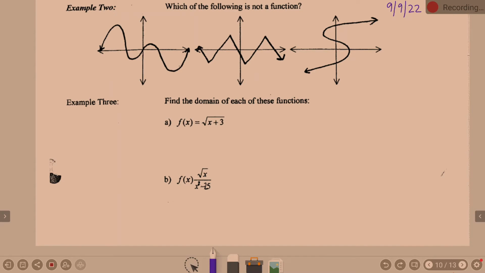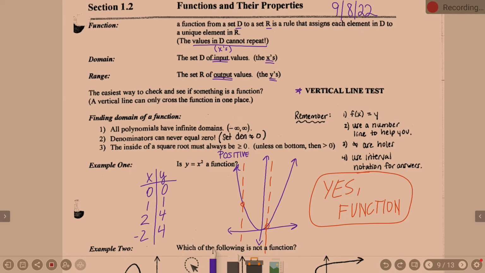Okay, guys, we are picking up where we left off yesterday with talking about functions, and then we're going to jump into domain and range. If I bounce back real quick, because the board didn't erase overnight, remember functions? If it's a function, we talked about how one value from the domain pairs with one value in the range. Okay? Talked about domain being x values, range being y values.